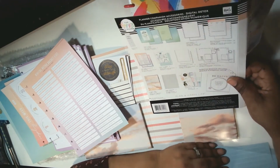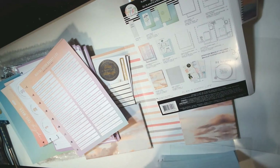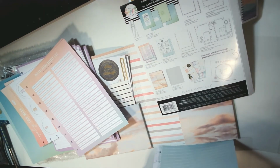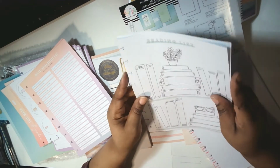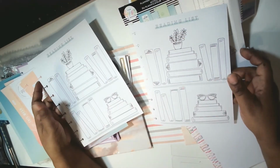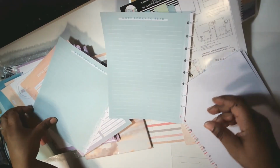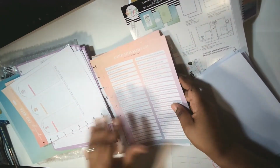Now the next one says bookless paper 2. So it's some nice stuff in here. God willing, I'll laminate, and I will show when I do that, or maybe just go ahead and show the ones that I did in another video. But look at this. Reading list. That is nice. And then on the back, more books to read. Oh my goodness, it is so nice. This is a nice kit so far. I'm really liking this kit.